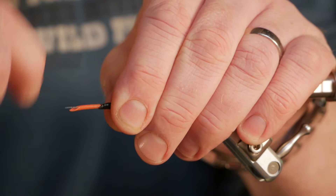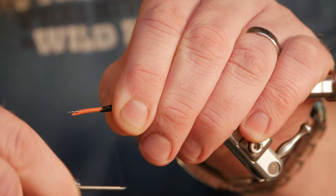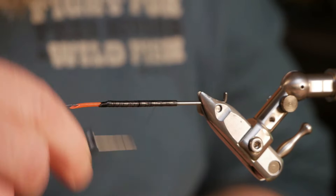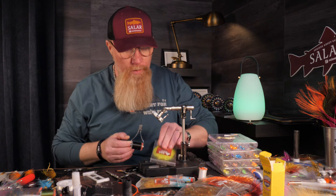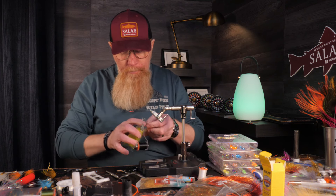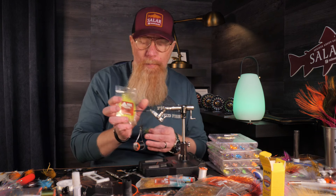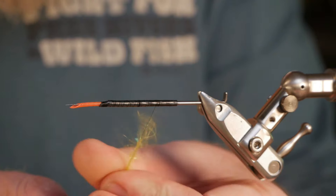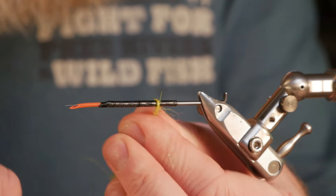I tie the two dimensions together with hard wraps. I'm not sure how this will go but let's just tie it and see how it goes. First thing I'm going to do is tie a little tag with some hot magma yellow regular SSS dubbing, just to get a little bit of color and some fluorescence in the fly. I'll just tie a little lump in the back here.